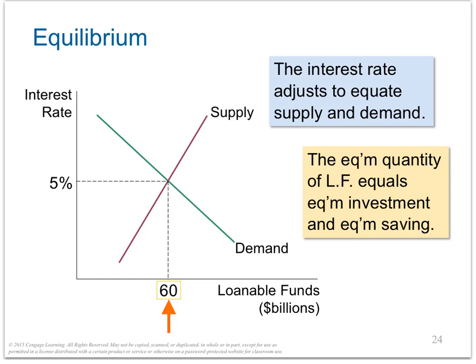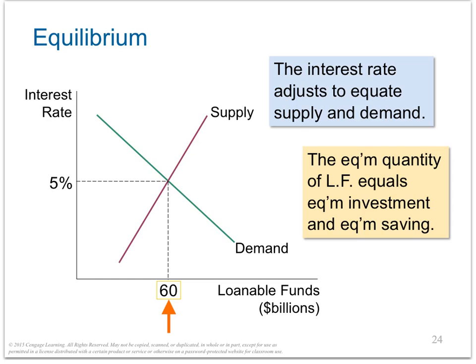Therefore, the supply and demand for loanable funds depend on the real interest rate, and the equilibrium in this figure should be interpreted as determining the real interest rate in the economy. Okay, so here when we talk about 5%, it is the inflation-corrected interest rate, which is the real interest rate. It's equal to the amount that is borrowed from the market.